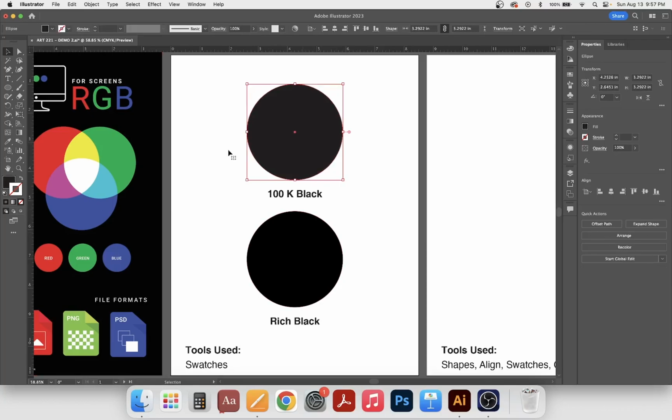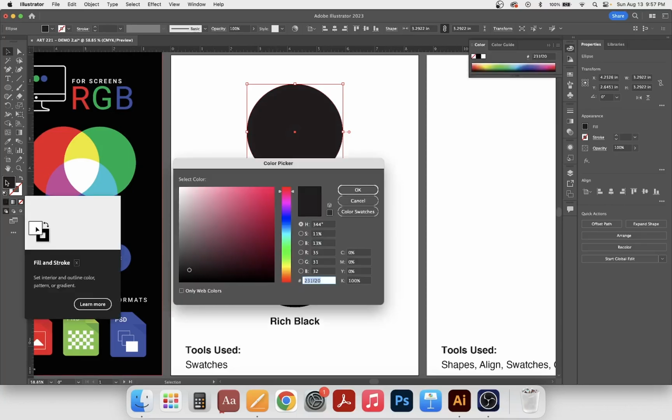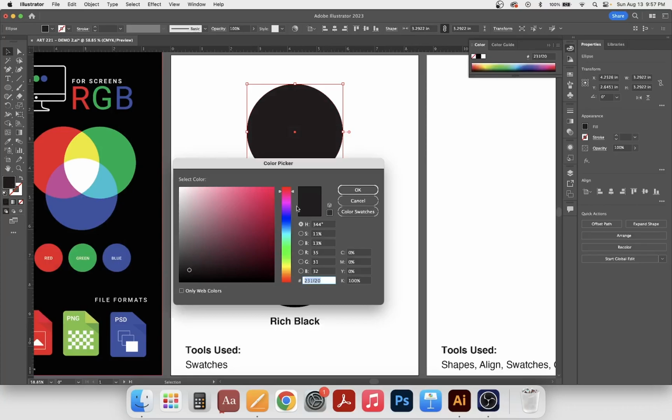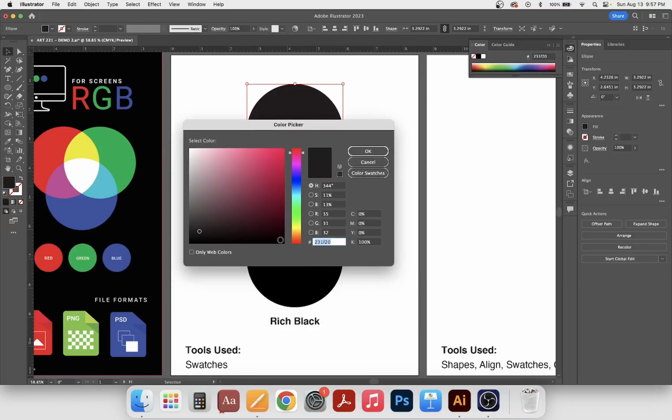So I'm going to click on this circle. Let's do this. I'm going to go over to the fill. I'm going to double click on our fill. This little color window pops out, or I could change the color. We talked about this before. But let's look at this really quick. So we have a hex code here. This is kind of a number that relates to our color. And then over here we got our ratios of cyan, magenta, yellow, and key. So we can see that K black, 100%, has 100% key.